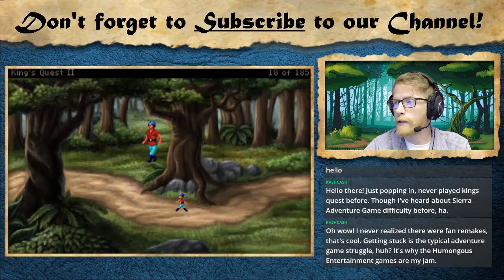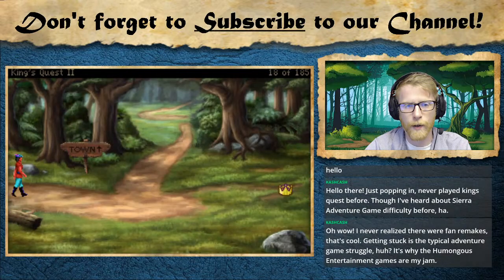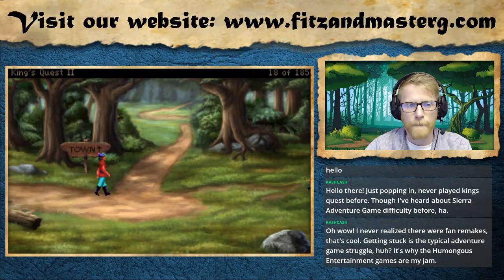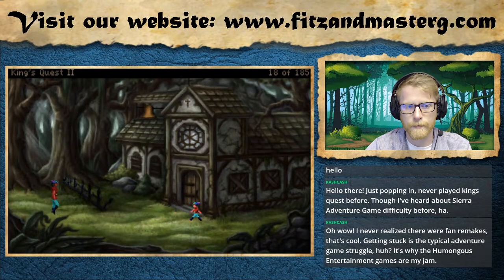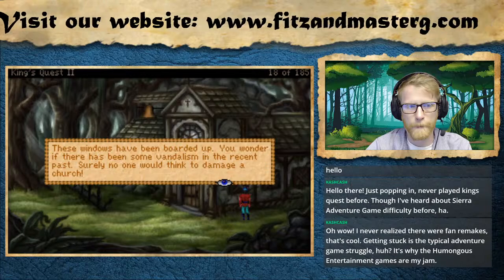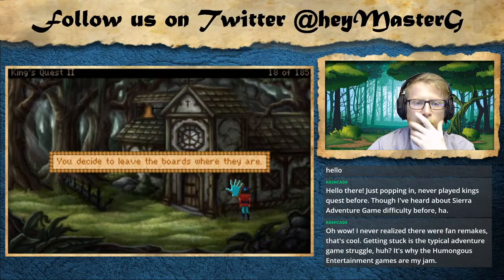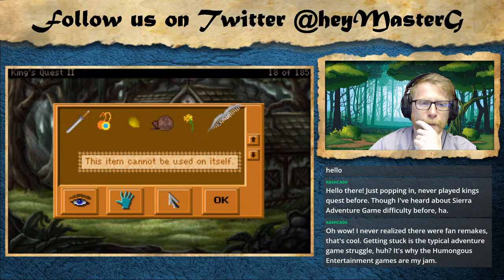Man, we have wandered this whole map again. We did like another lap around this whole map and no ideas. What about the spooky church? The demon church? It's like a dead end. Can we peer through the... These windows have been boarded up. You decide to leave the boards where they are.